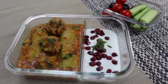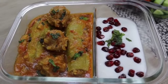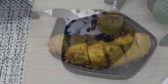It has meat, rice and vegetables, and it's a complete meal in itself, and this is an easy way to make it. Do try this delicious recipe and share it with your family and friends.